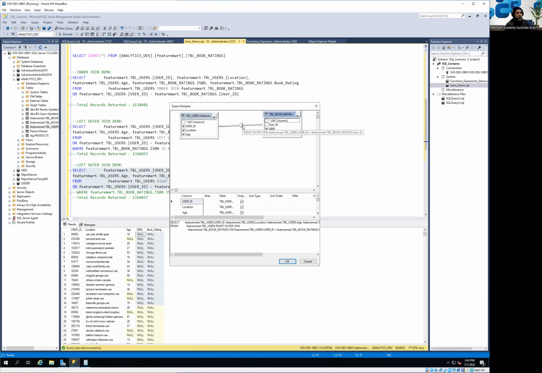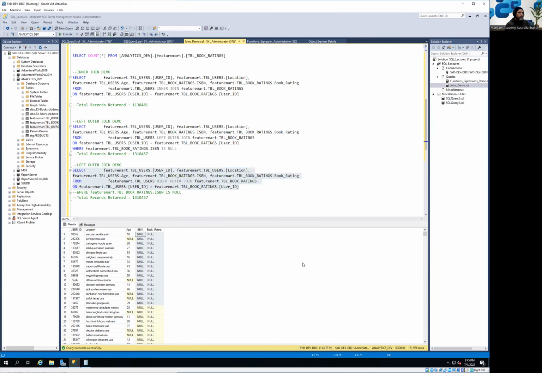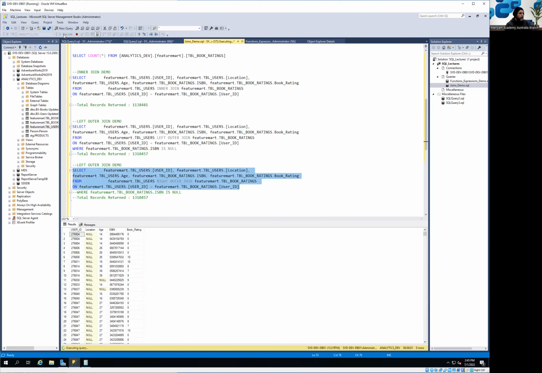So that's the thing I want to show. The direction has been changed from left to right, and the diamond is still there. So let me cancel it out, and now I'm going to run it again. Okay, so we have now full, because we are getting the full rating data. We have now 1.149 million records returning.